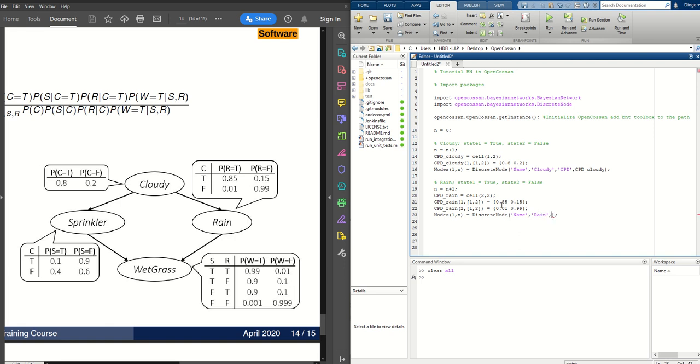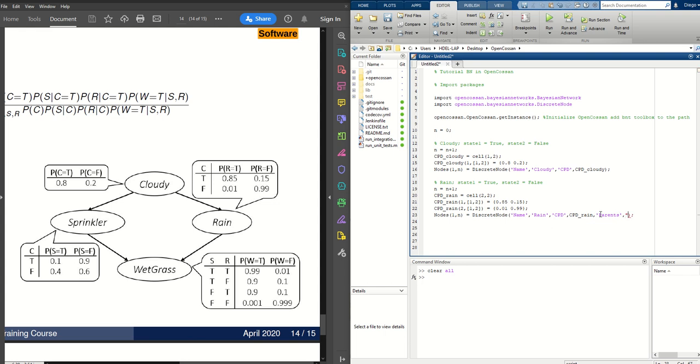And then the CPD is going to be CPD rain. In this case, rain is a child node, so we need to specify which are the parents of this node. So we need to pass the property parents.